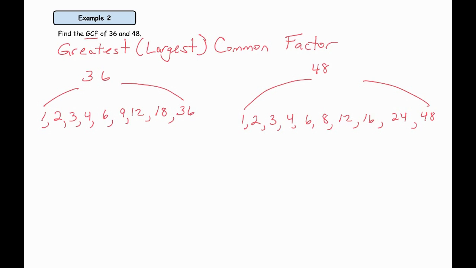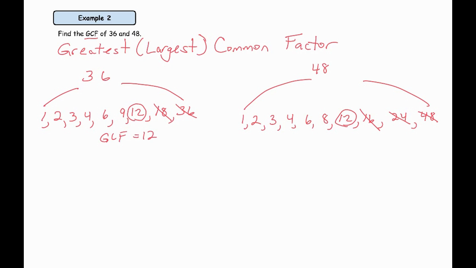Now, to find the greatest factor that they have in common, I suggest going all the way to the end of the factors and working backwards. We can see that these two numbers do not share 36 or 48 as a common factor. I don't see 24 as a common factor. And then I look at this 16 and I don't see that 36 has that as a factor. So our final and largest, greatest common factor of these two numbers is 12.